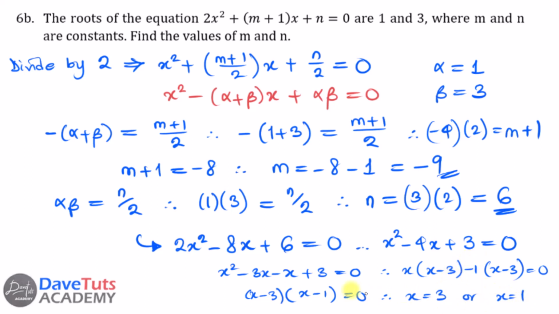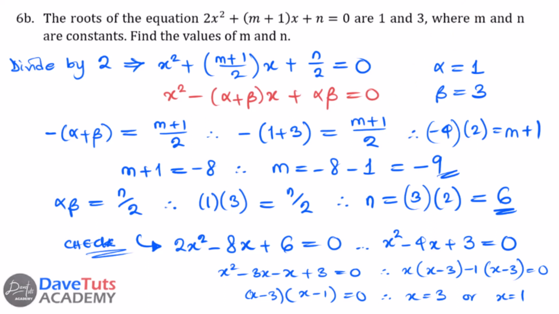I just took this as a check. Okay, this is just a check. You don't need this in the exam. Once you are able to get 6 and minus 9, that is fine. But I just want to show you students that you can do this and arrive at the same answer. Interestingly, like I said initially at the starting point, you can reverse engineer to say, okay, x is 3 or x is 1. Then you open brackets like this, and after opening the brackets, you multiply out, you will get this, and eventually you arrive at this equation, which you can now equate to this, that m plus 1 is minus 8, and then n is 6. You arrive at the same answer, and your full mark will be awarded on your way to excellence.